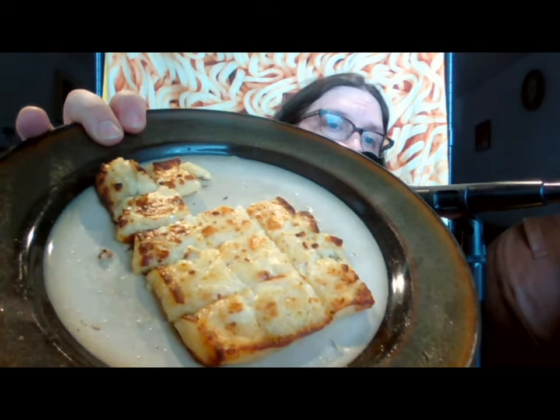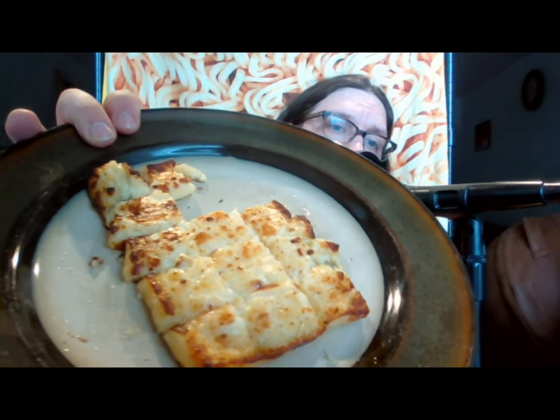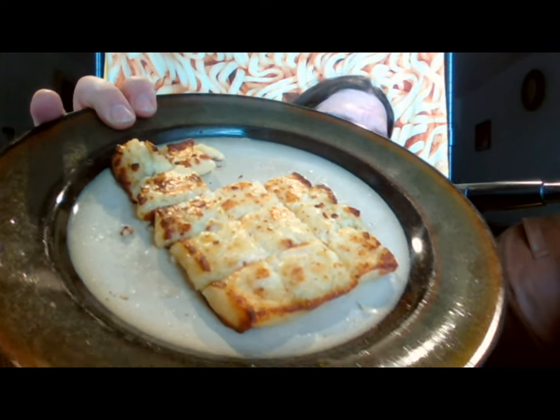So let's go ahead and try it out. You're going to see that there are already some chunks taken off of this — that's because I gave it to my wife to try as well, and all she said was 'yum,' so I'm assuming she likes it. She liked the original one too.